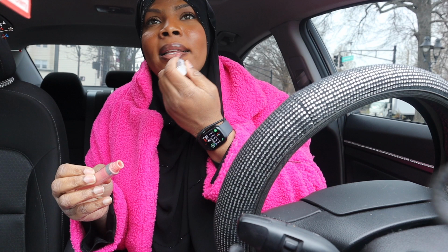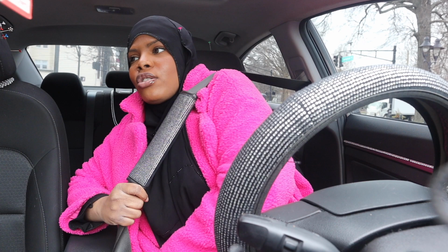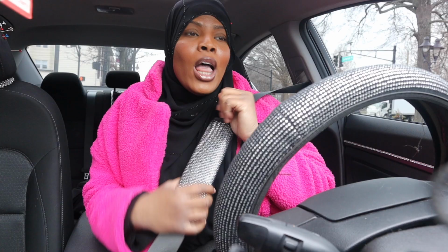Yeah, so my computer is broken, so I have to go all the way to Paramus to get it fixed. My appointment is at 3 o'clock and it is now 2:19, so we need to get a move on. Y'all see my steering wheel cover? I mean, y'all been seeing it, but I never pointed it out to y'all. But I want to show y'all my seatbelt covers too, because I'm that girl, okay? So let's go over there, and then I'm gonna check in with y'all later, I promise.